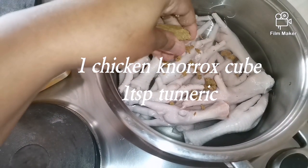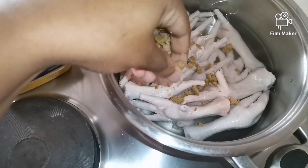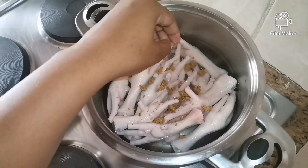You break it. If you have water, it's super good because you don't have to do this process. I clean them out and I've cut the nails on most of them.